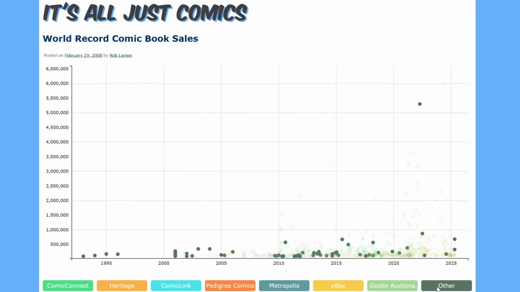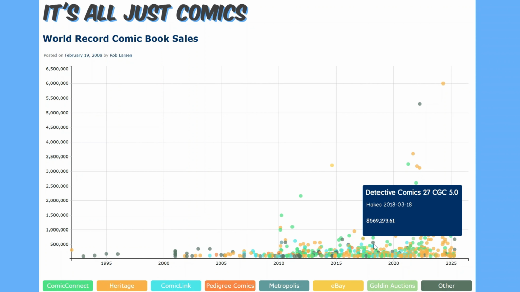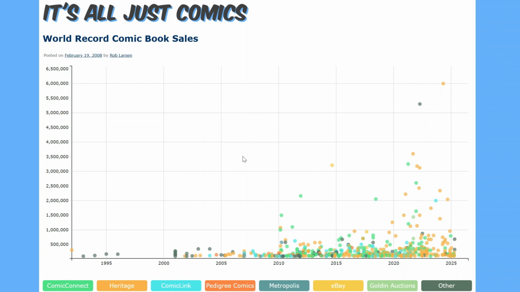And yeah, if you're looking through this and you want to look at an individual book, you just mouse over it and you get the details of that. So Hakes has sold a book for $569,000. And yeah, you can play around with it. It's more of a visualization of the timeline and the compression of the number of $100,000 sales that have happened over time and the growth of them, which is pretty obvious in this visualization. So that's a visualization. It's fun. It's fun to do, certainly, as a coder. So it's fun to do from that perspective.